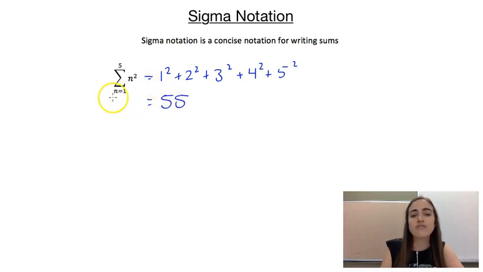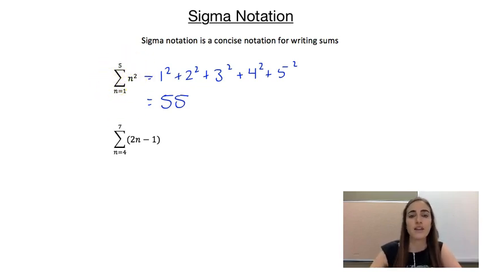But you can see that writing it like this is much shorter than writing out this whole sum of numbers here, this whole series. And it's not too bad when we're only going from 1 to 5, but you can imagine if it was an infinite sum, so this was an infinity on the top, we couldn't write it all out. But even if it was just a really large number of terms, it's much nicer to write it out in sigma notation. So just one more example.